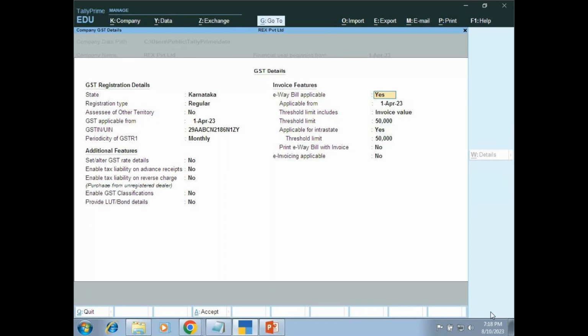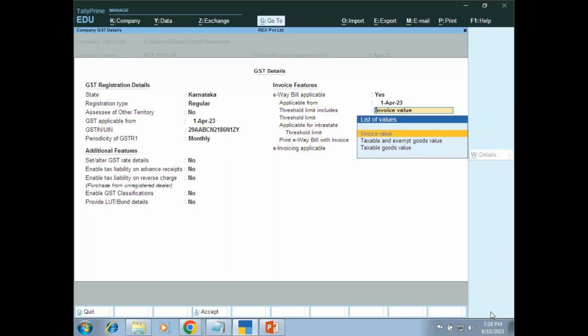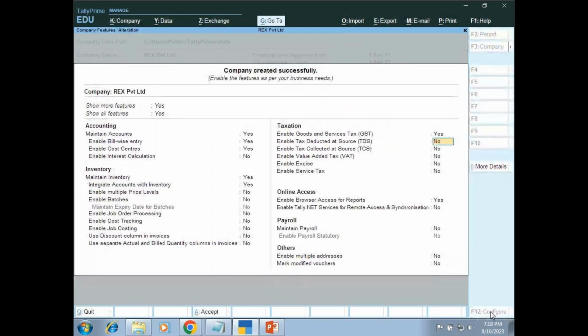All these things you will collate when you take up transaction. Everything will come in each transaction. All these things will be covered. For the time being, just know key points. E-way bill is what you know. I told you, remember, there is a limit of 50,000. So, for the time being, we are not working on any other thing. Just accept as it is. Or Control A, you save it.